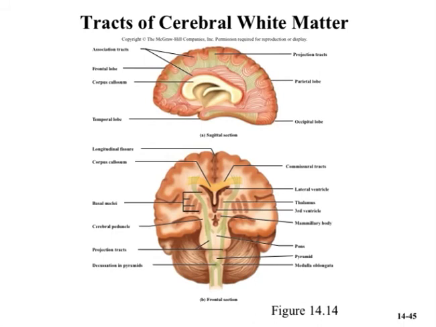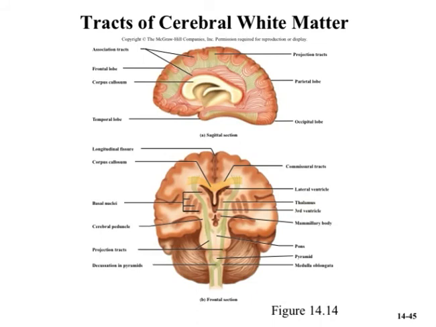The commissural tracts cross from one cerebral hemisphere to the other through bridges called commissures. Most of them pass through the corpus callosum. This is the corpus callosum. And they also pass through anterior and posterior commissures that lie either anterior or posterior to the corpus callosum. So this isn't the only level of cross communication between the hemispheres of the brain. It's just one of the major ones. This enables the two sides of the cerebrum to communicate with each other, which is important.